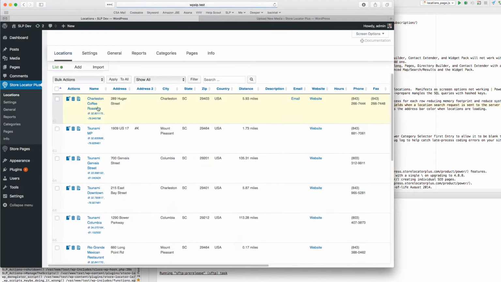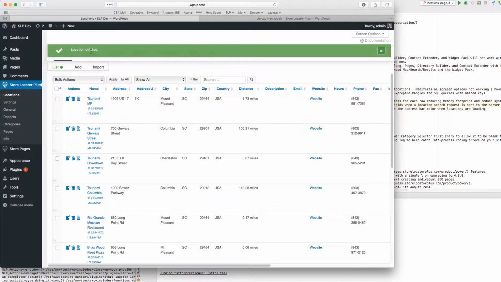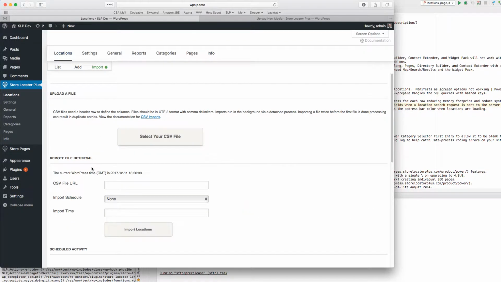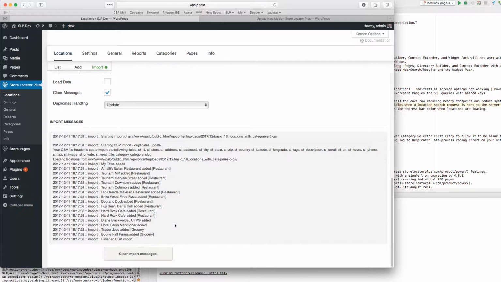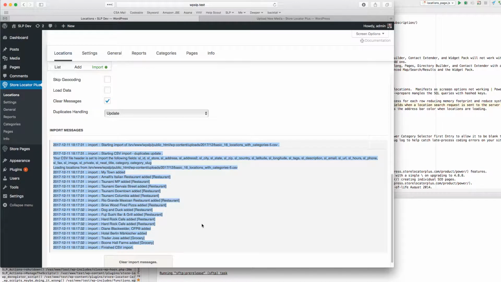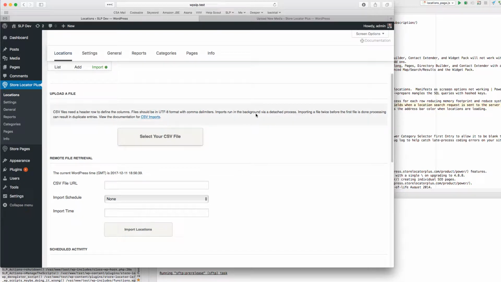So one of the first ones is the delete locations, where we were getting a server communication error that's been cleaned up. Another issue we've run into is if you did large imports, the list of messages could get very long. So we now truncate to the last 250 messages only, so you'll only see 250 line items here at the most, the last 250 lines out of your import if you've been doing large imports. That's important because it can break PHP.